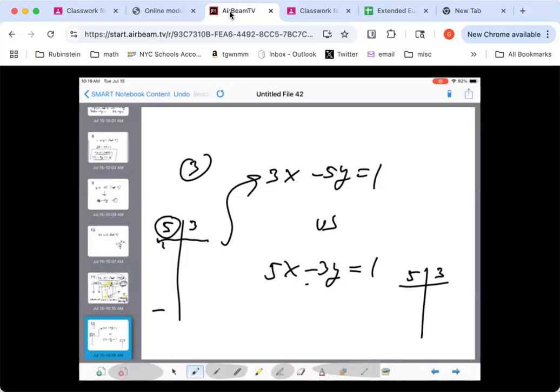In this one, I want the thing that's with the 3 to be negative, whether I'm calling it X or Y, whatever's next to the subtracted side. Yes. Yeah, I should have said that.